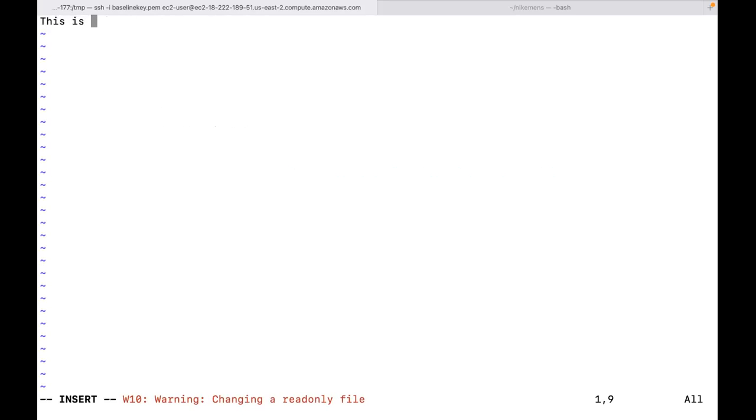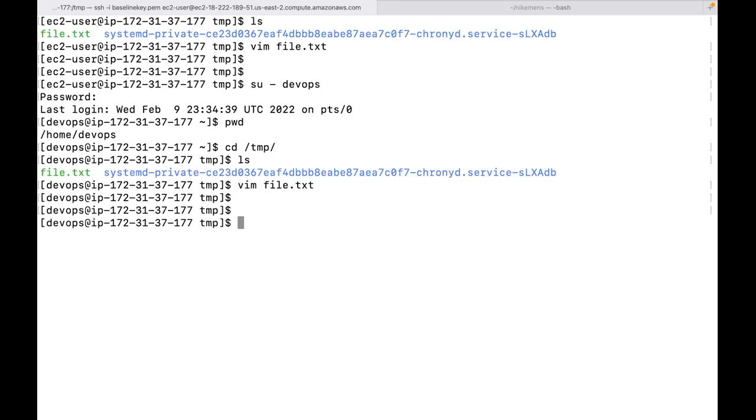Pretty much no one can edit it. Wow, it seems like it. So there has got to be something: the owner should have at least some permissions, at least read permission. So let's go and change the permissions of that file. If I change the file permissions with sudo, I'm changing them not as the DevOps user, but as a super user.